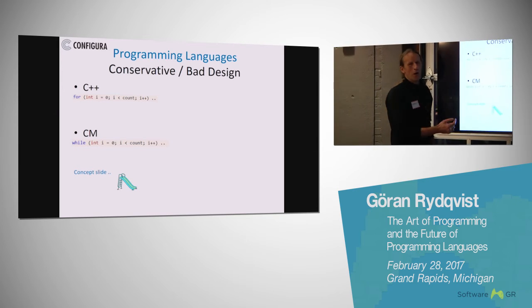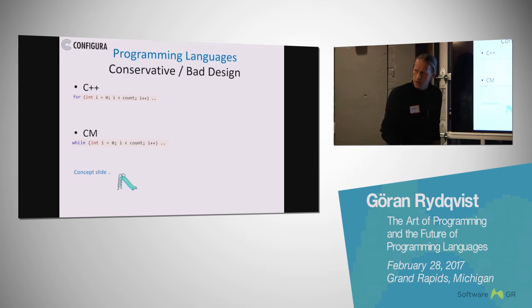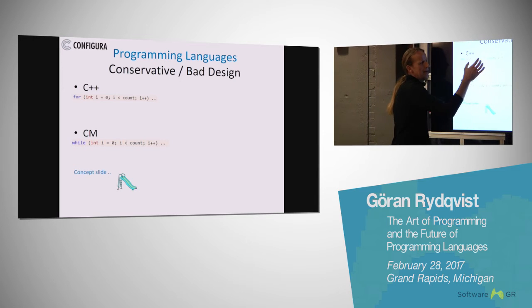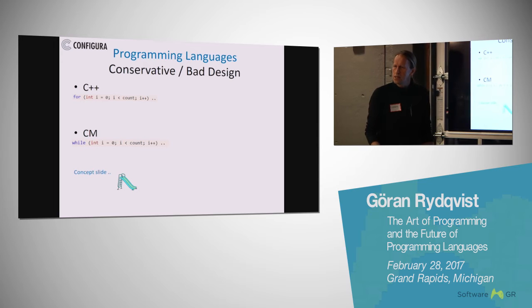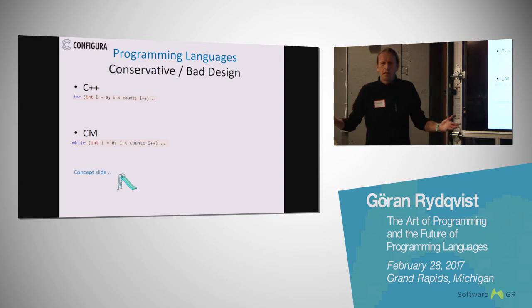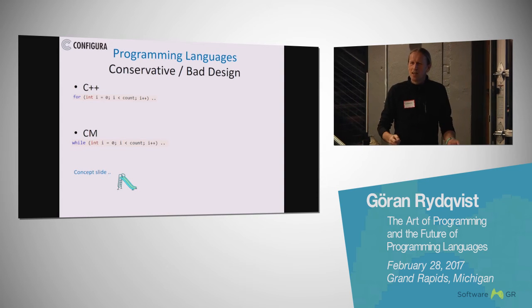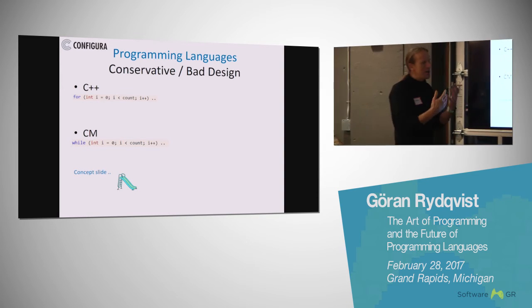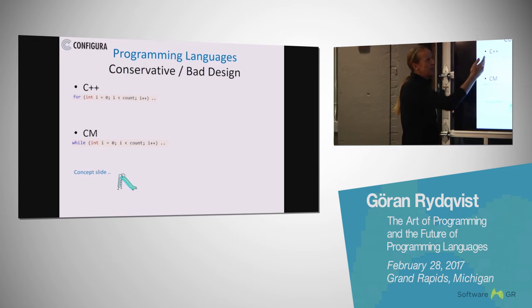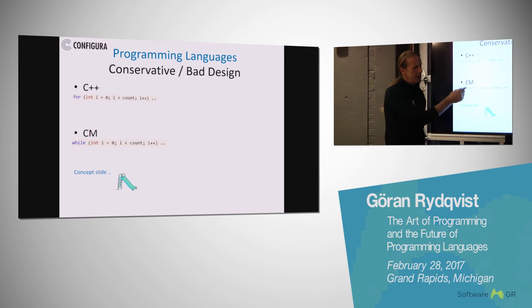But is this really a for? Yeah, it has an init statement. You create a variable initialized to 0, and then it has a condition. But what is that condition? It should do the body out here as long as. So it's a while, isn't it? It's really a while. So this is just heritage. It's inherited from like 1970 or something, when the best guys in the world, Kernighan and Ritchie, created Unix and C. I have all my admiration for them, but why do we still carry this with us? Or at least we could have a compilation flag to use a modern version of this. So that's what I did in CM.